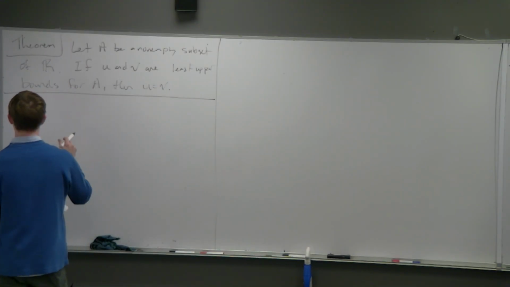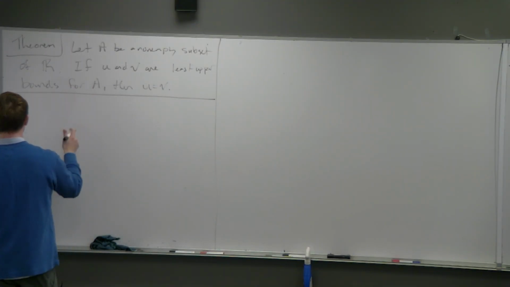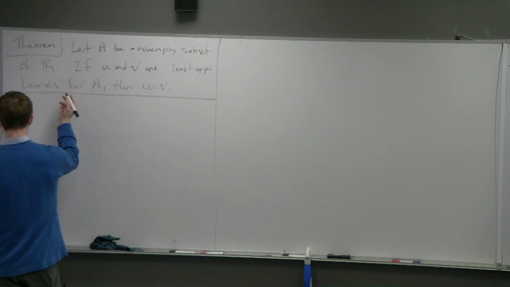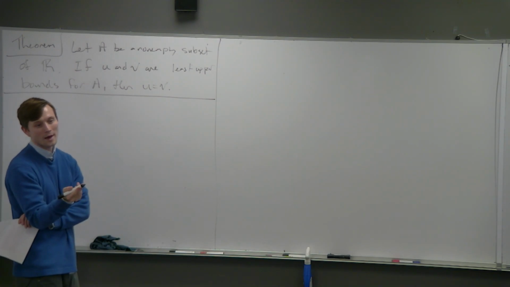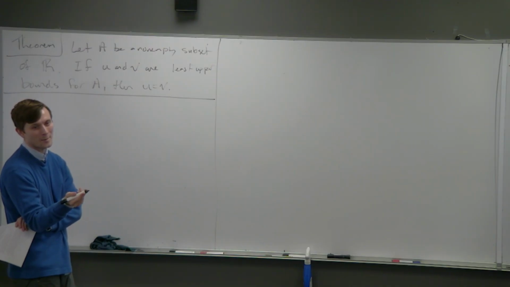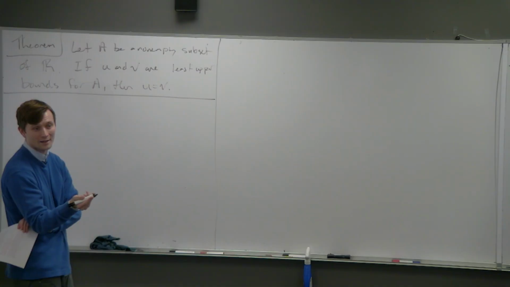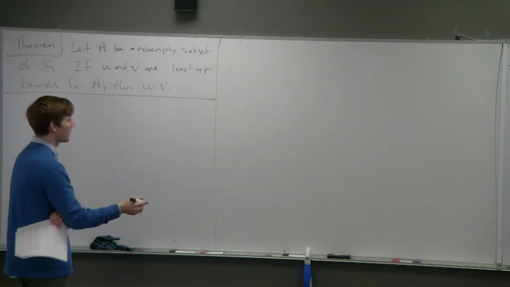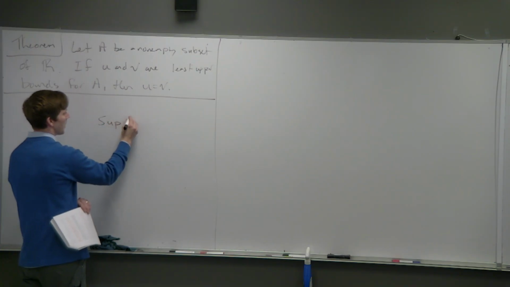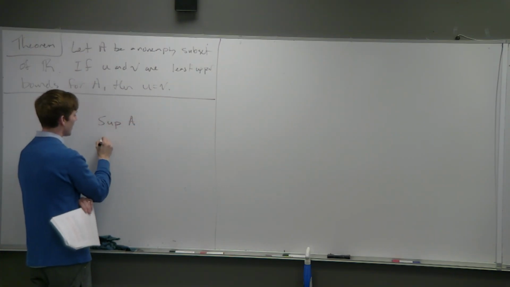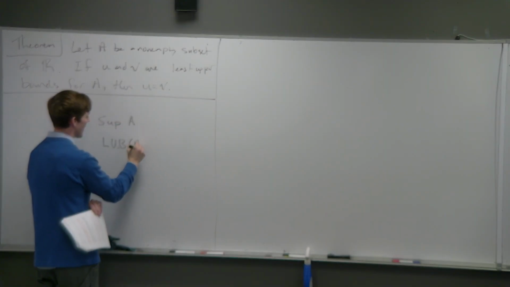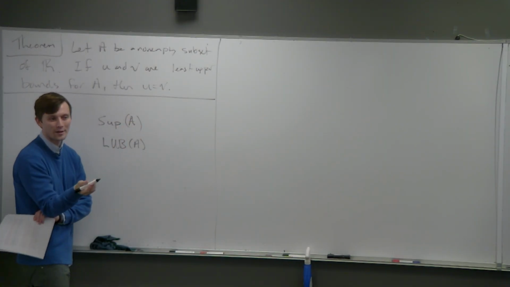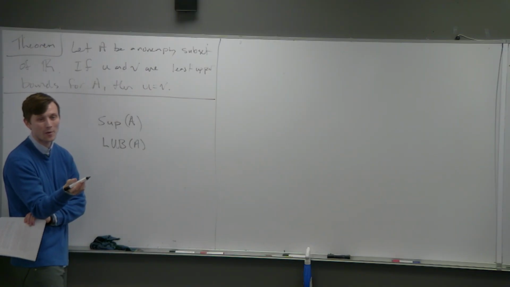Who knows? But a good thing to consider. This means effectively that we can talk about least upper bounds in a meaningful way just in terms of the set. That is, if the set has a least upper bound, it is uniquely determined. And so you can just write something like sup A, or least upper bound A, to denote it, right? And there's no ambiguity about what number you mean. So that's kind of nice.